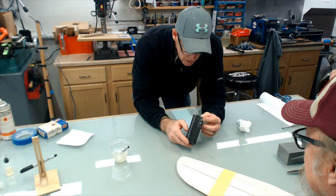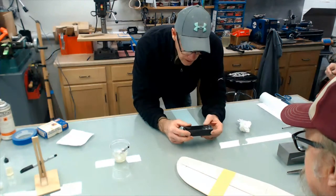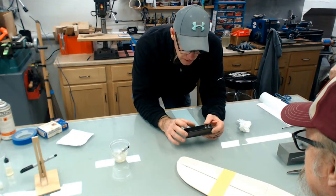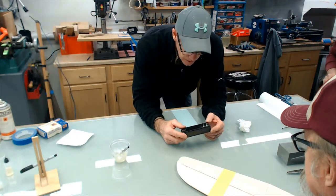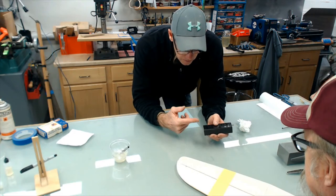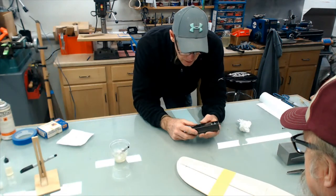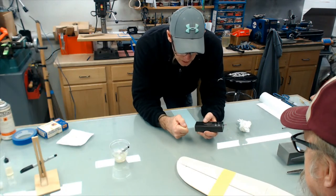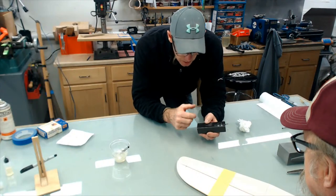So if you had an aluminum mandrel, you put the shrink tape around it, prepreg it, and put it in the oven. You could even bag it to make sure the tape doesn't slip. You could even extend the mandrel out, roll the shrink tape past it, and then clamp the tape down and make sure it doesn't come loose. Because if you put this in the oven, the adhesive holding the shrink tape down might not hold and it would creep. So when it heated up, it wouldn't get tight. It would just start unwinding.